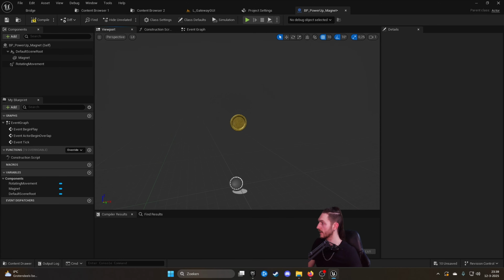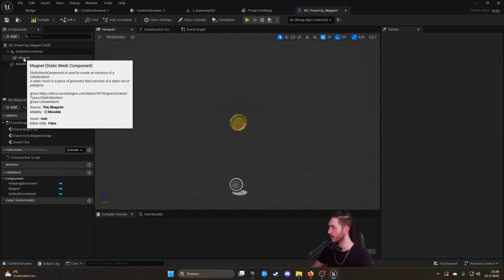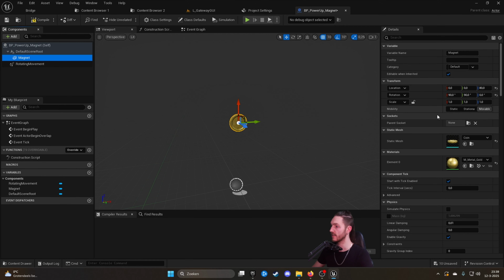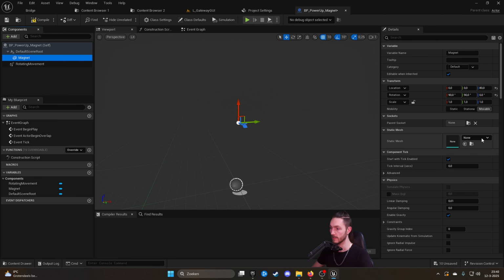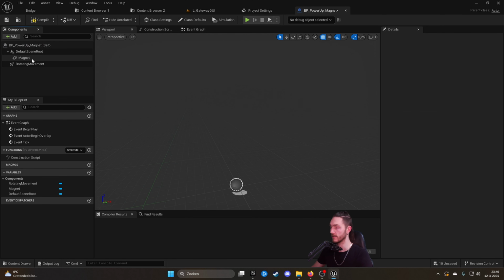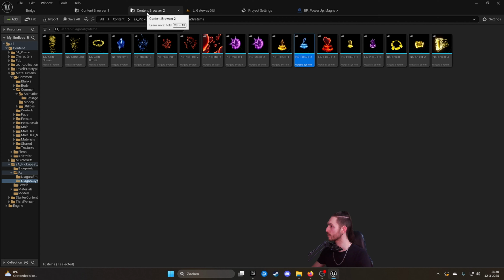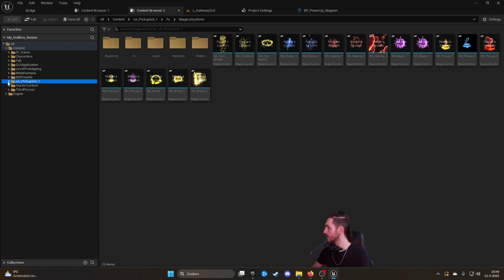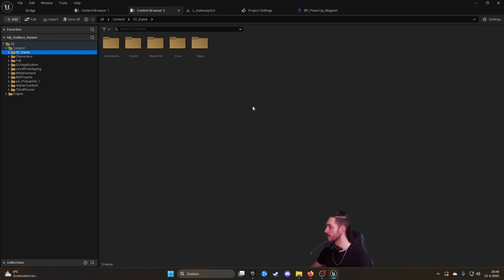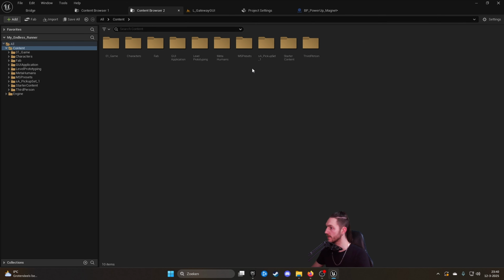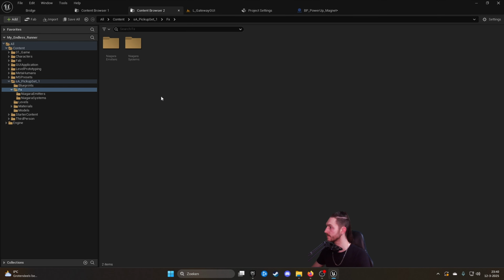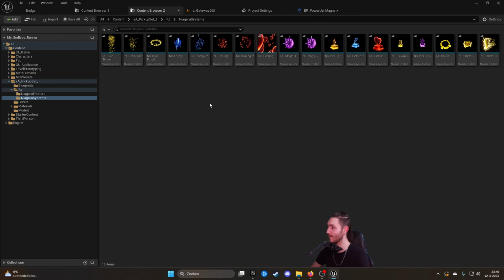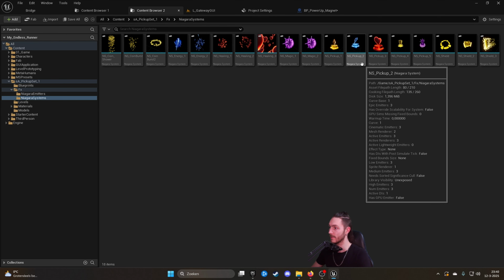Yeah, I had to look it up very quick. We can select the now coin or magnet if you didn't change it yet. Clear this location here, so it's only the physical presentation. Go back to the content browser, to the content location here. Then we go to the SA pickup set, that one, to FX. I have a hard time spelling this, but click that one.